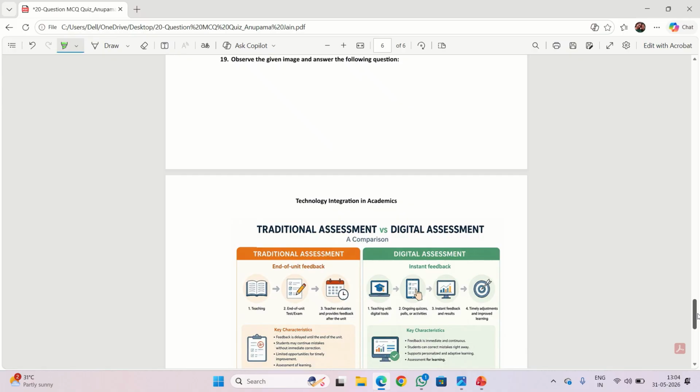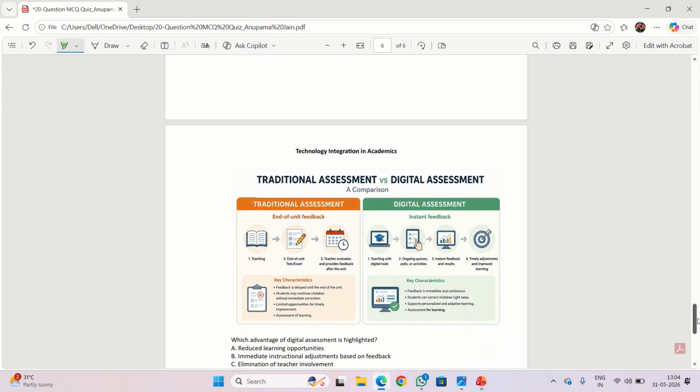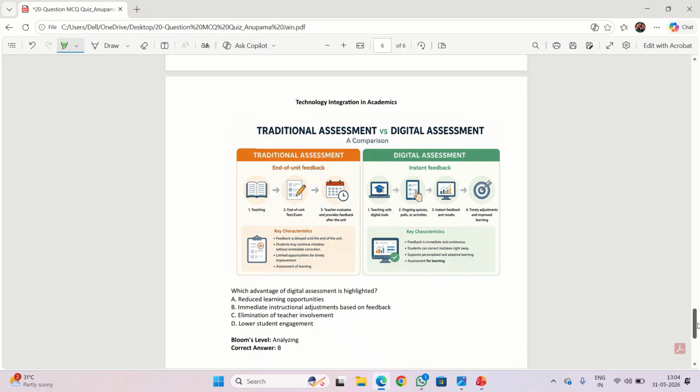This is an image based question, and here we need to answer on the basis of this particular image. See, we have given traditional assessment versus digital assessment. In the traditional system, we were giving teaching, and after that we give end of the test, or you can say exam type questions, and after that the teacher evaluates.